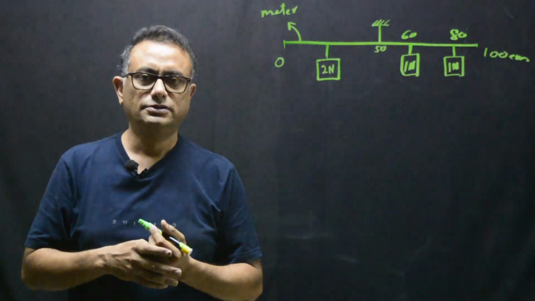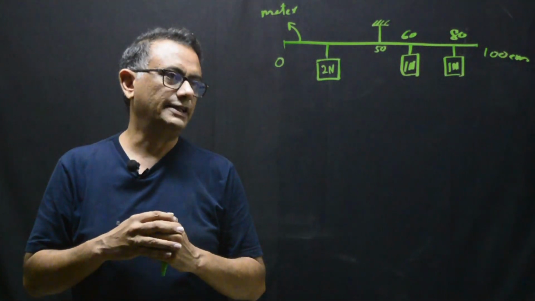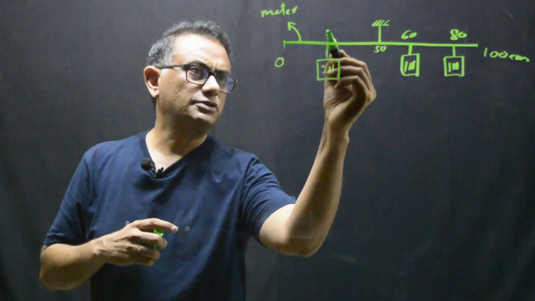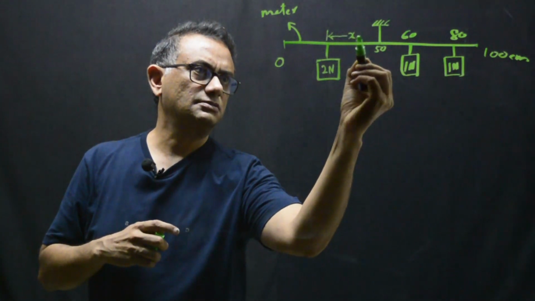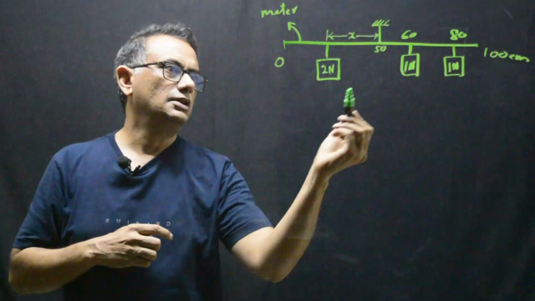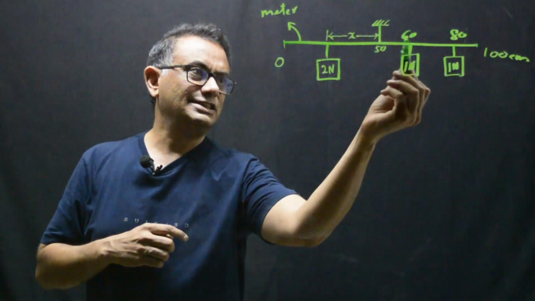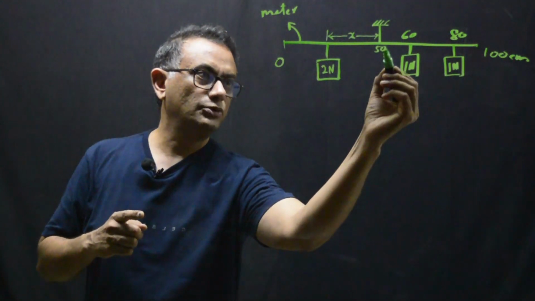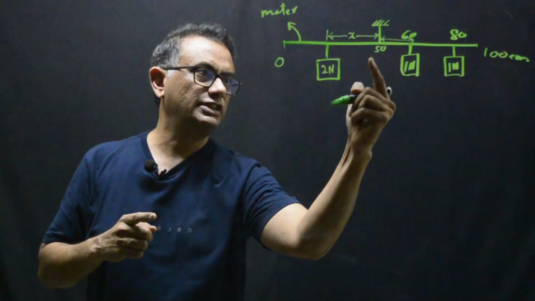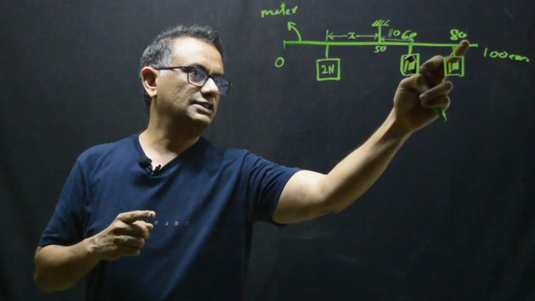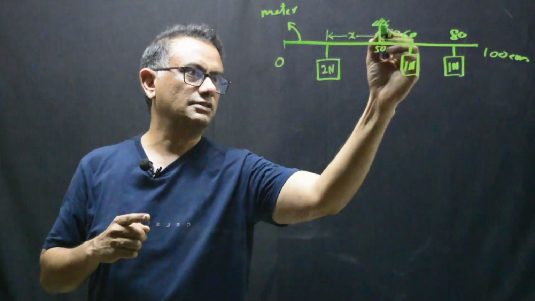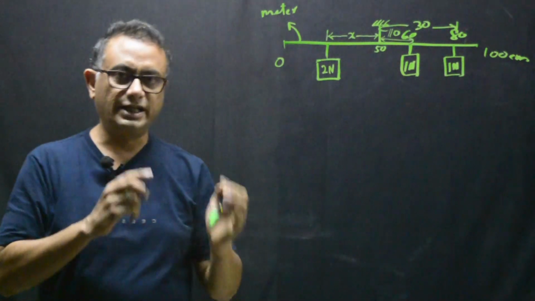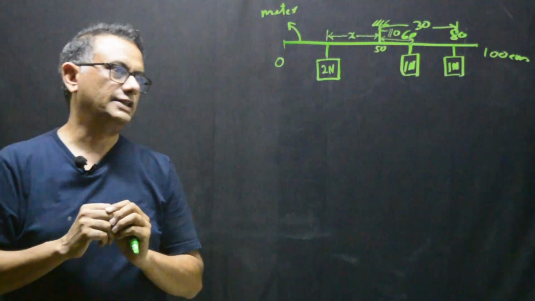How do we do it? We rely on the principle of moments, right? So we need to find out at what distance this weight is hung. While taking this distance, don't make the mistake of saying this is at 60, right? We need to compute this distance out here. This distance is 50, 60 means this is 10, and this is at 80 from this point means this is 30, right? So be very careful as to how we take the distances. It should always be from the pivot, right?